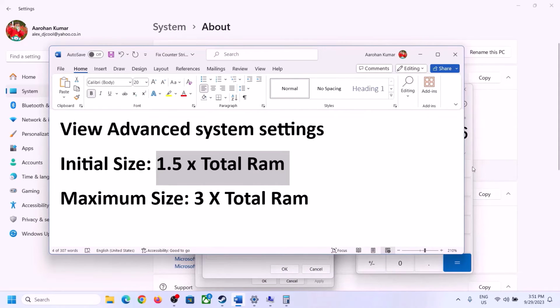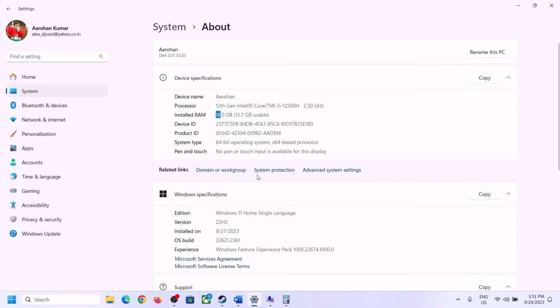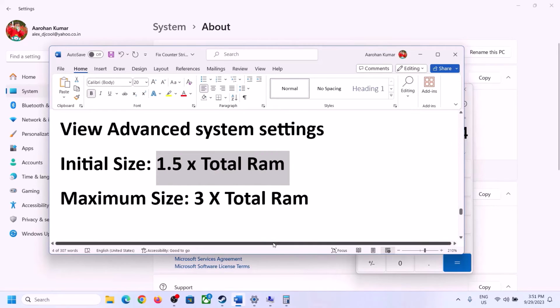And maximum size is 3 into total RAM. Now total RAM in my case that is 16 GB. I have 16 GB of RAM. So 16 into 1024, I have converted this in megabyte. Now that is 3 into total RAM.